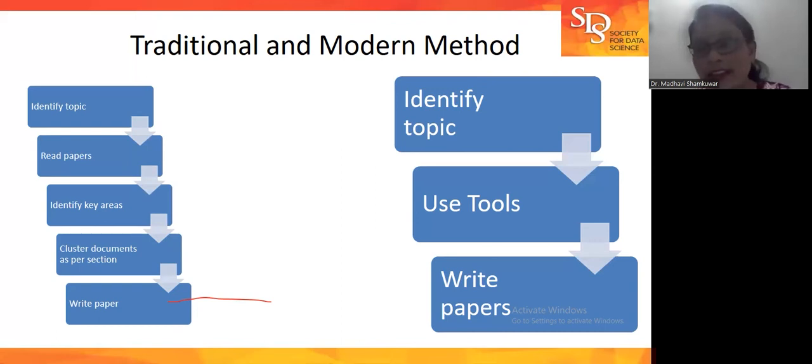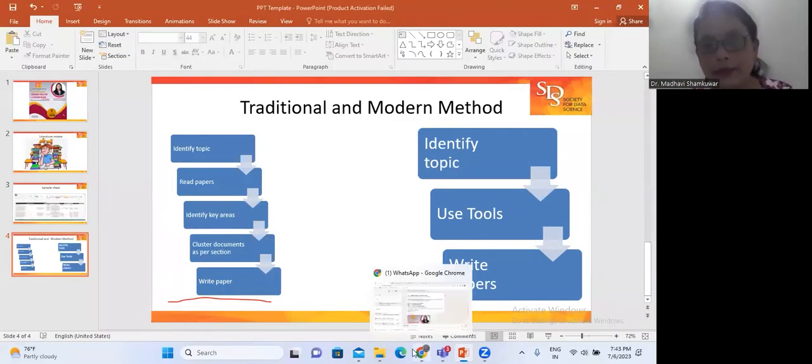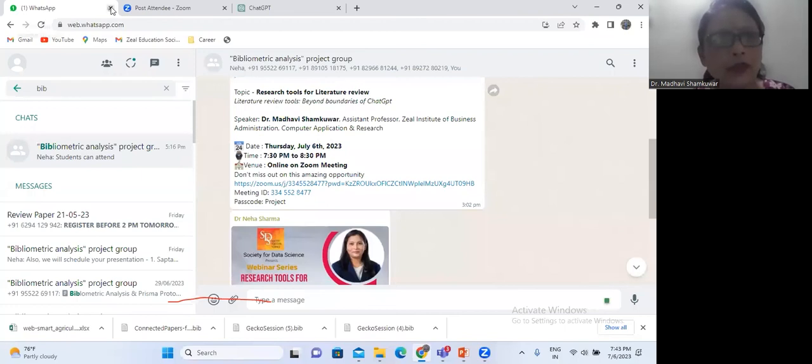Few of the things, yes, writing papers, we have to do this task ourselves. ChatGPT is not going to write papers, because if there is ChatGPT, then there is anti-ChatGPT called zero ChatGPT. So writing papers, again, we have to do this thing. But yes, it can be done in a more systematic and more structured format if we use these particular research literature review tools. So how can this be done? For that, I'm just going to explore.